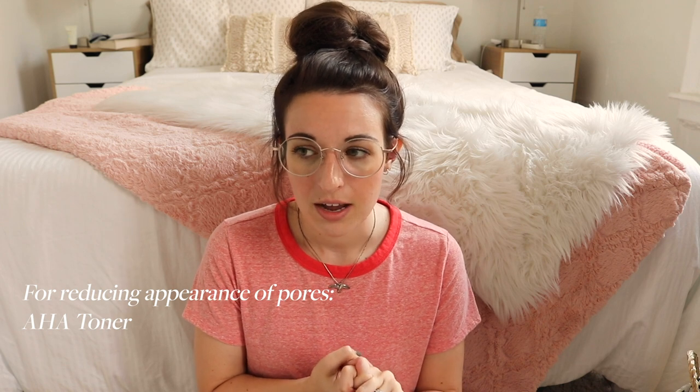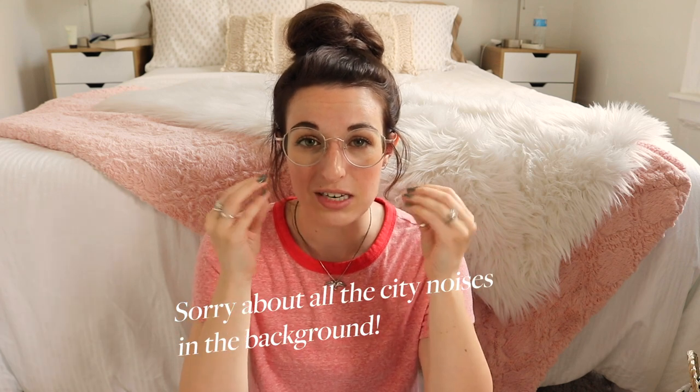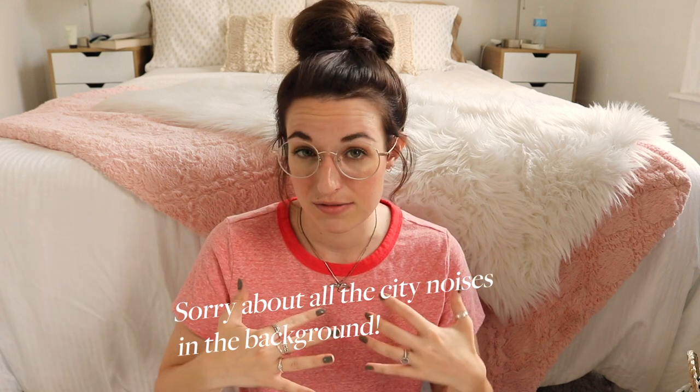So these are the things I thought might treat what I was dealing with the best. For shrinking my pores and deep cleaning them — a toner. Something that's really common that pretty much everyone should be using is an alpha hydroxy acid toner. That comes in many different forms, from one you can leave on all the time, which is what I like to use, to one that you only leave on for a few minutes. It is a chemical exfoliant — instead of scrubbing off the top layer of your skin, you're letting this acid do it for you, and it helps with your skin turnover.